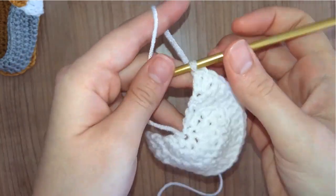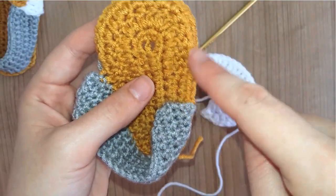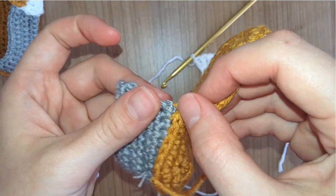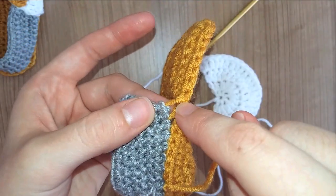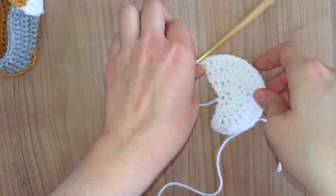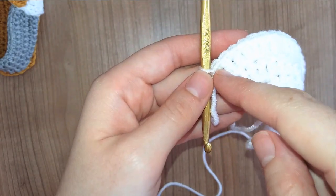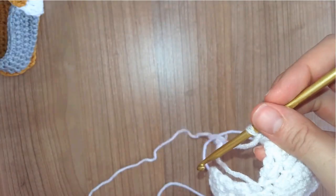Why is that? Because if you count the stitches, the 3 stitches right here, you'll have 23 stitches, and in addition, we have one right here. I'm going to connect the white part from this point to this point, so we'll have 25 stitches. And since we have 24 stitches in total in row number 4, I'm going to add one stitch right here to have 25 stitches to connect to the shoe.